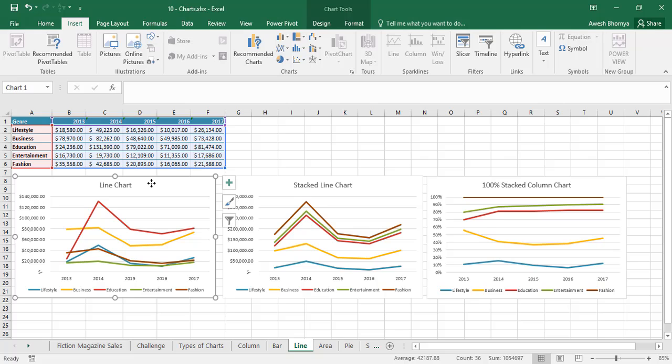So keeping that in mind, you will notice that there is a trend being set for a particular genre of magazines. Like if you notice, education kicked off very well and then it immediately dropped after 2014. So it peaked at 2014 and then slowly it kept on decreasing, and then there was a slight increase in 2016. So this is how you read a line chart.